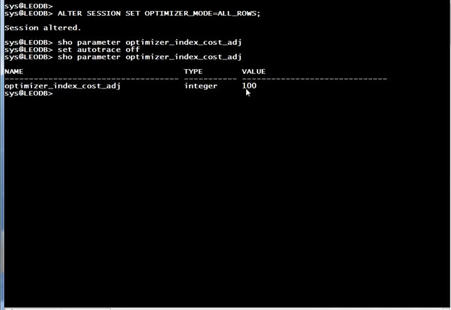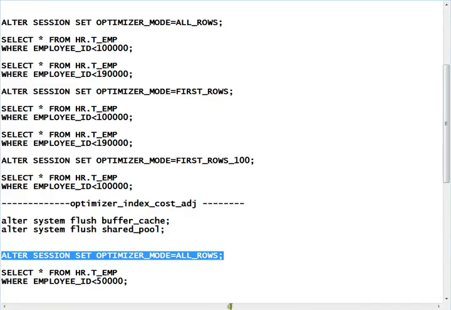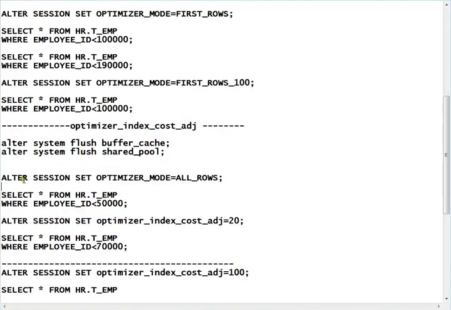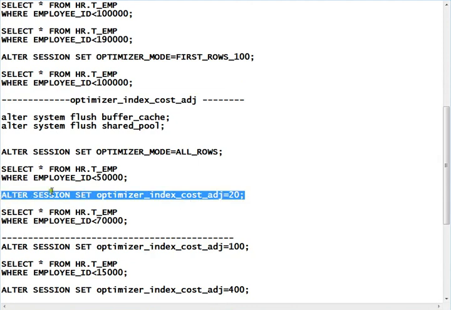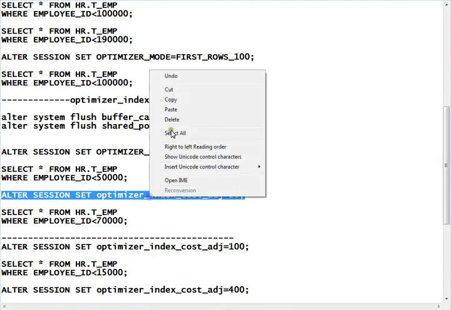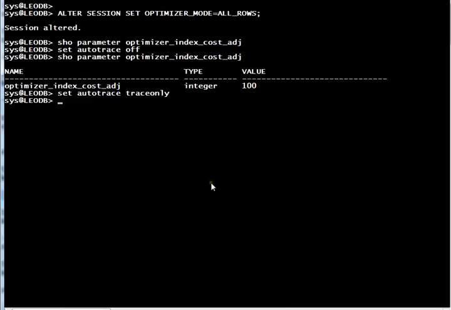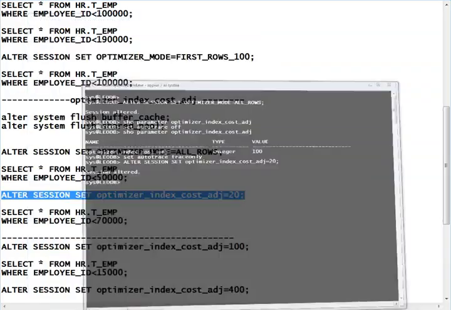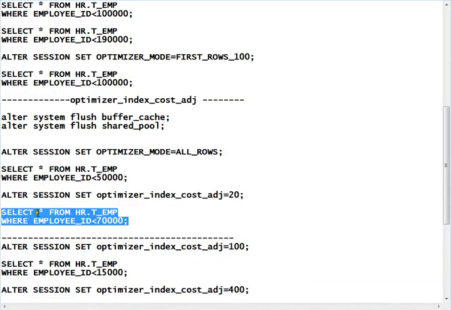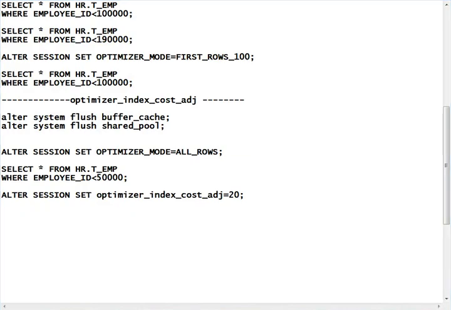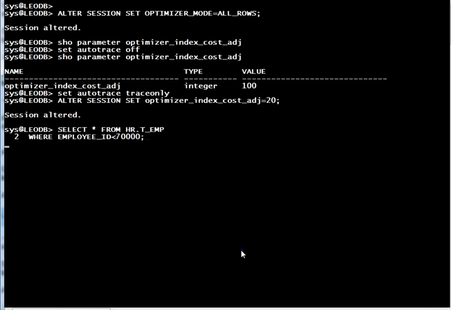So here you can see it is 100. Now I'll just turn on my autotrace. Fine. So I will now set my optimizer index cost adj to a lower value, 20, and I will try to access 30% of the data. Then what happens?